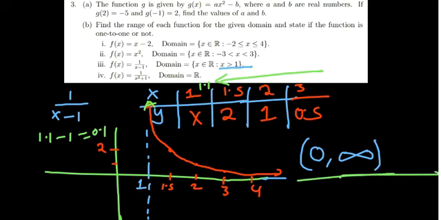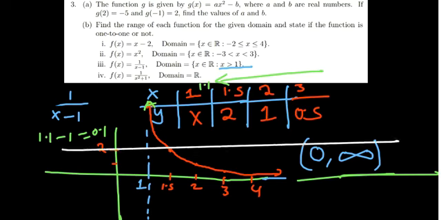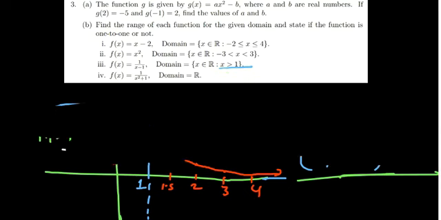So is it a one-to-one function? Of course it is. So there's no way you can draw a line across this function and expect that it will cut the graph twice. So it's a one-to-one function. By the way, they didn't ask you to prove it, so you can just state it is one-to-one.